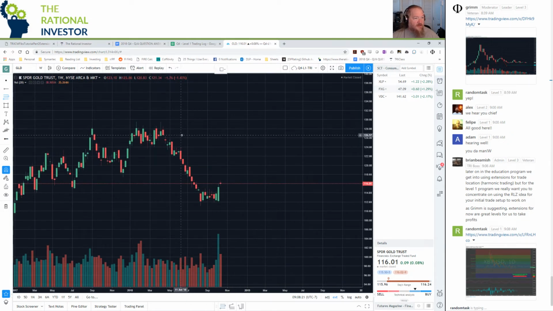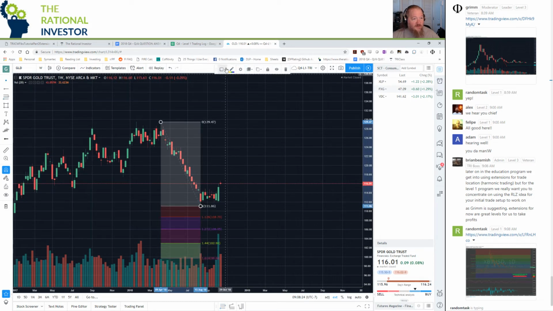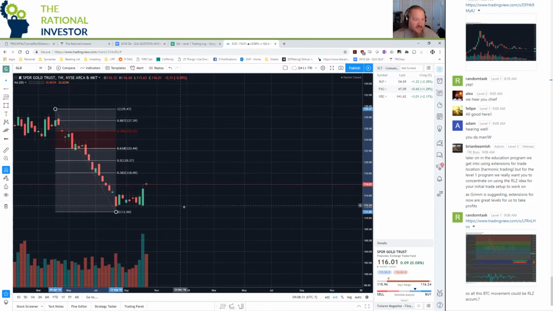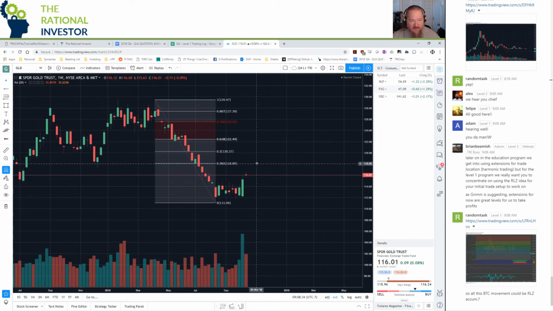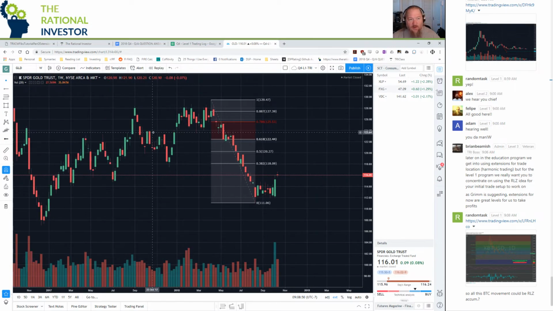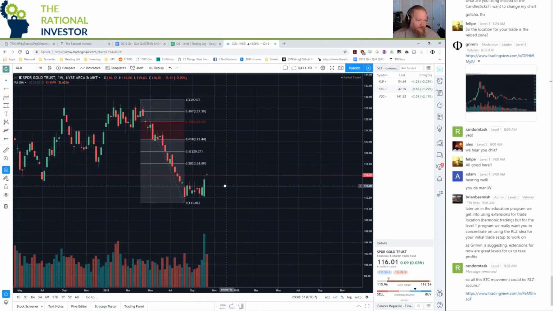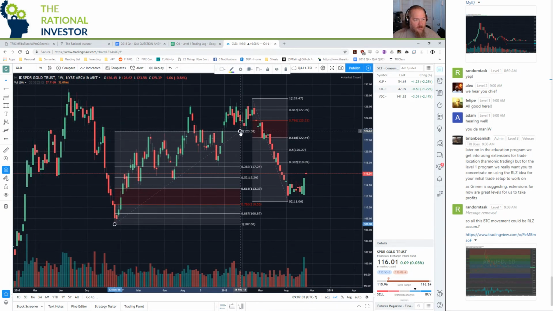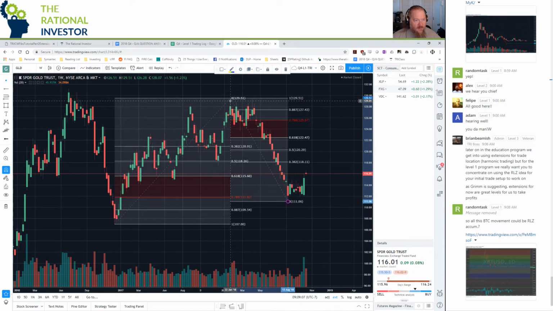For instance, if you were looking at this, let me change this over. We don't necessarily need to see a confirmation above 38.2 to get into the trade. But if we're talking about the market state, we need to see a resolution of this before we say that the market state has changed to bullish, right? But you might, for instance, if you had your 3 reasons, one of your reasons might be that we have a previous RLZ. I guess that's the highest point, right?